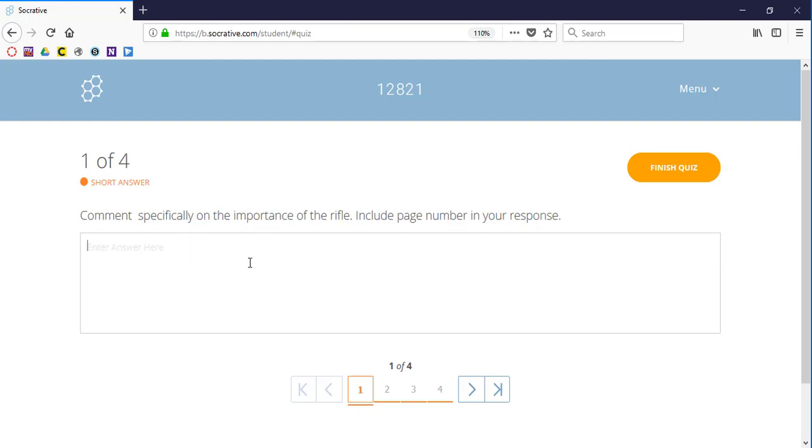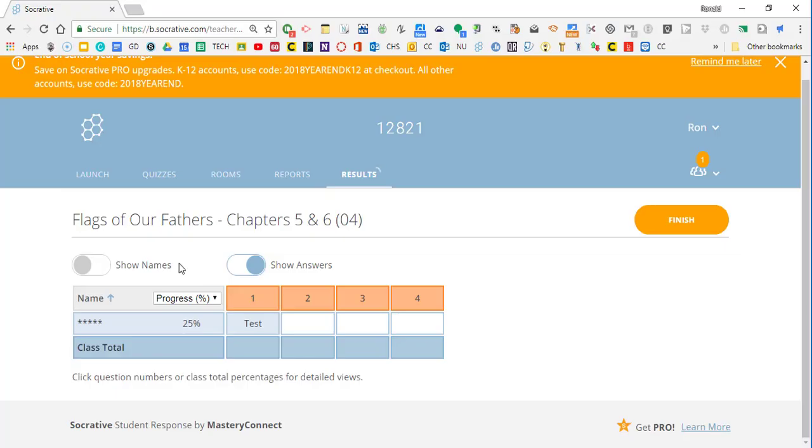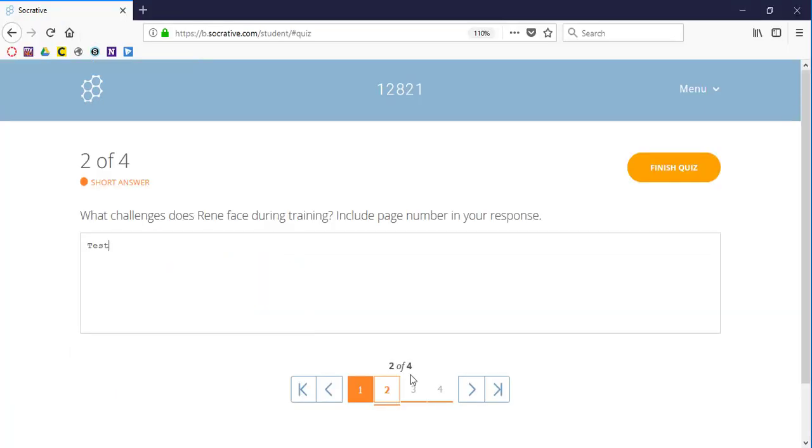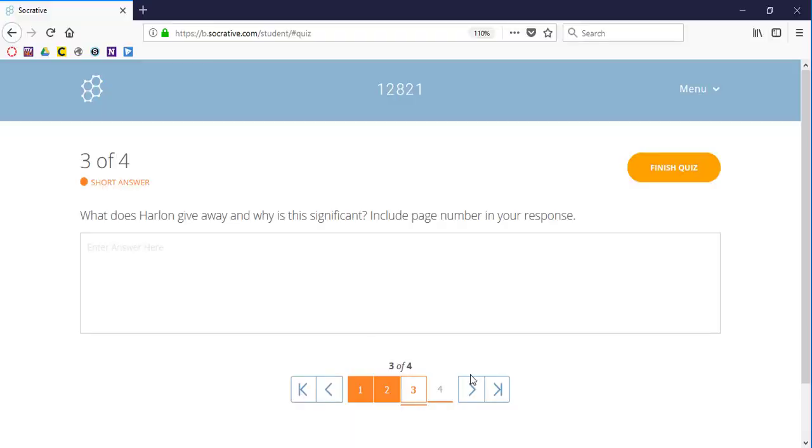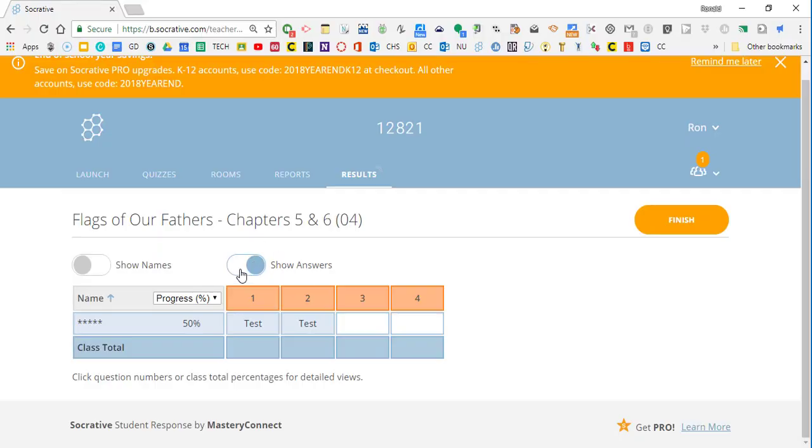It's a book about World War II. I'm just typing down test just so I can get through this quicker. Okay. I could do my next answer. I'm just going to write down test. And as I finish, it's going in real time, right? It's showing you my first part of what I wrote down. It's also showing you that I'm progressing through it.